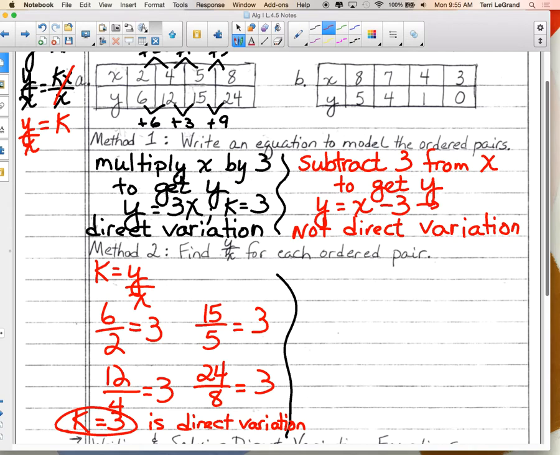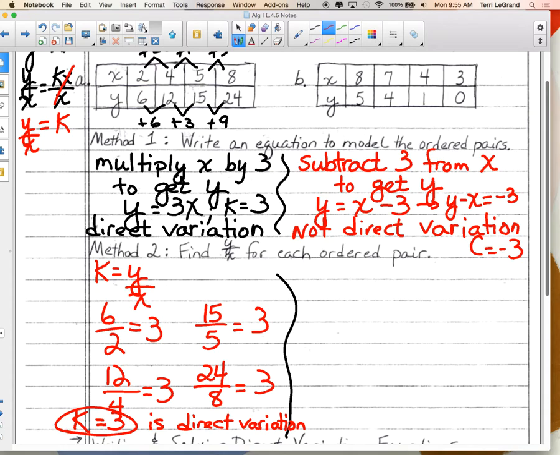So let's get this in standard form. What would we do to get y equals x minus 3 in standard form? Andrew? Subtract x from both sides. Okay, subtract x from both sides. So y minus x equals what? Negative 3. Or negative x plus y equals negative 3, right? As long as the x's and the y's are together and the constant's on the other side, what's our c value? Negative 3. So c equals negative 3. That's our proof that it's not direct variation.